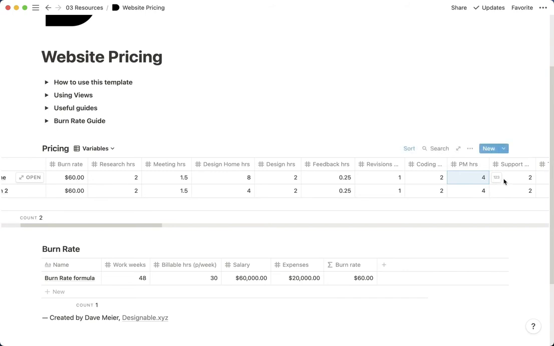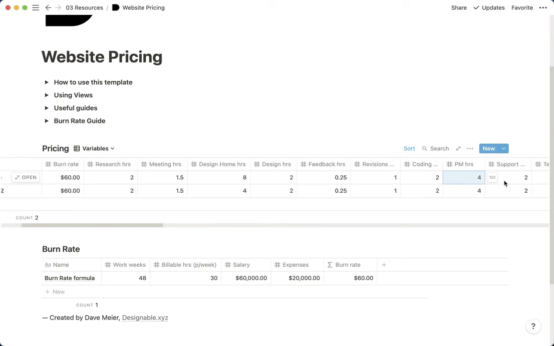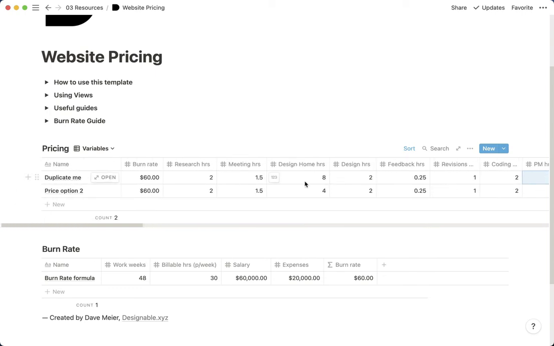And likewise, support is after a project launches or if you have ongoing tweaks, that will be probably based on your warranty period and how long clients may get in touch with you and how many updates. Testing also, we have 15 minutes per page when we have a website coded, and all of these variables can be tweaked. What I would recommend is I wouldn't recommend tweaking all these variables per project. What I recommend is tweak one variable and make this your master. You can rename this one and we can call this master row, master item, whatever you want to call it.